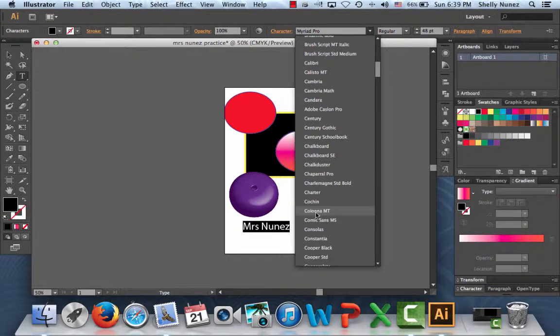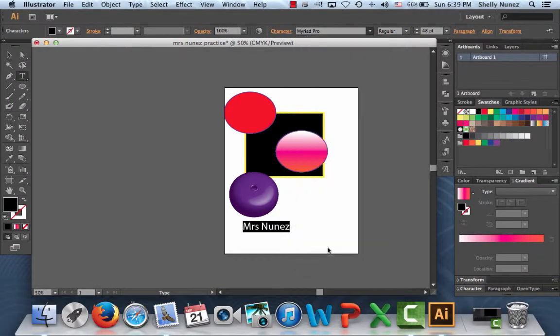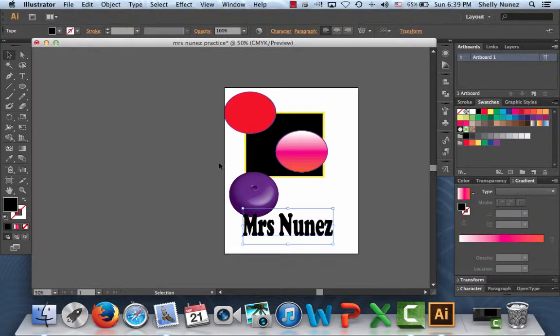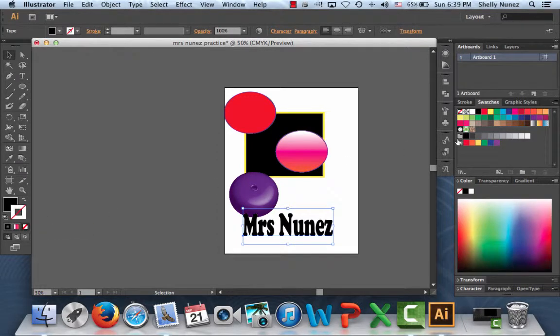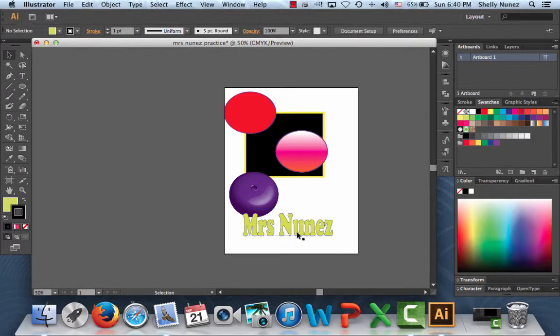Let's see, how about Cooper Black? That's a big, thick font. As you see, my name is dark. All I'm doing is using my selection tool. I'm just selecting it. I'm now going to put a stroke on it of yellow. No, not yellow. Actually, yes. And then I'm going to come over here and swap the colors. So there we are. Now we are yellow and black, but the other way. There you go, Sterling people.